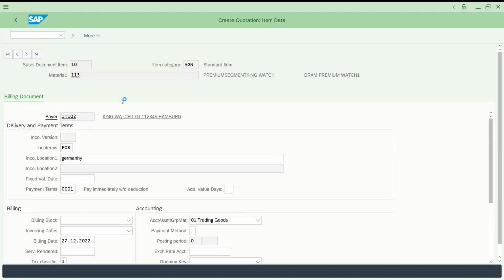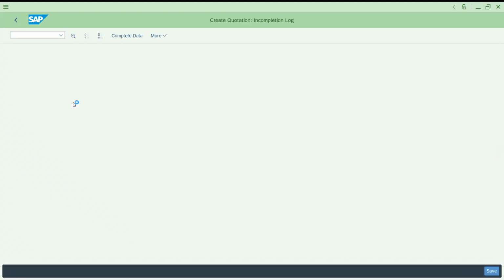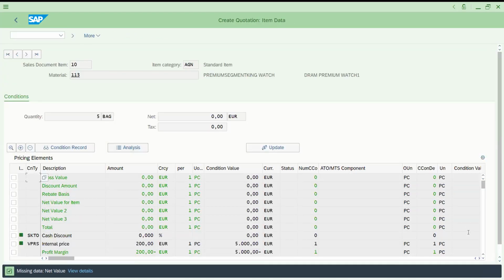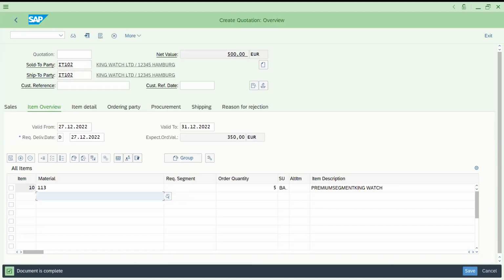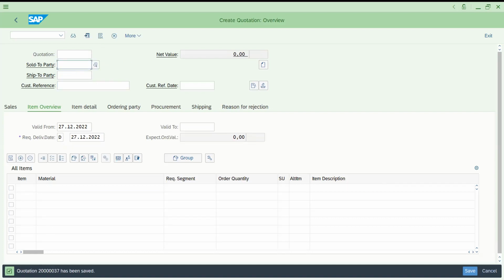Then enter the price PR00 manually; let me make it 100. Now you can see the document is complete. Let's save this. The quotation number is 20037.